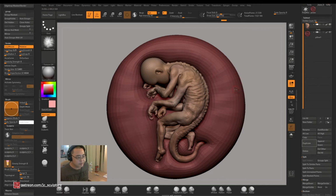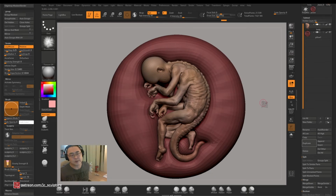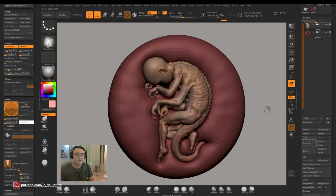Now the next step will be to export the polypaint that I've already done on the body here, and also the high res and low resolution meshes into Substance Painter, and then we'll use Substance Painter to bake all the high res details onto the low res.